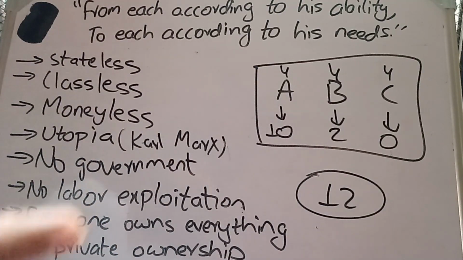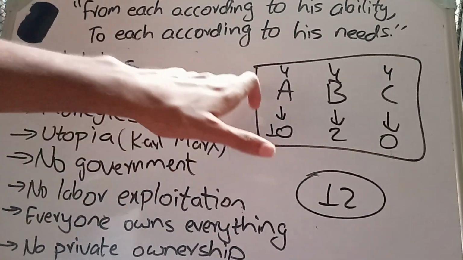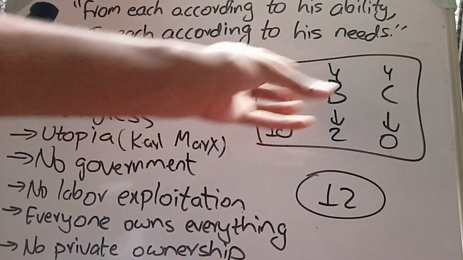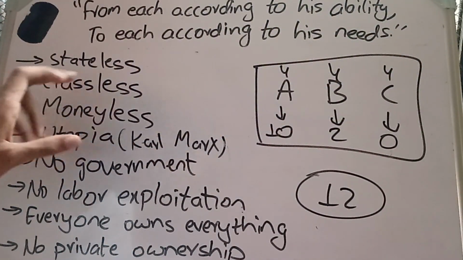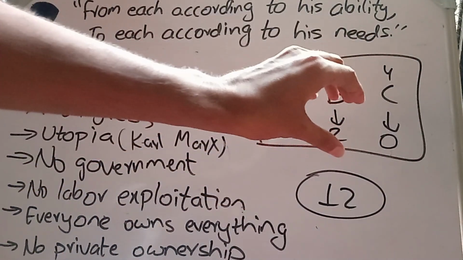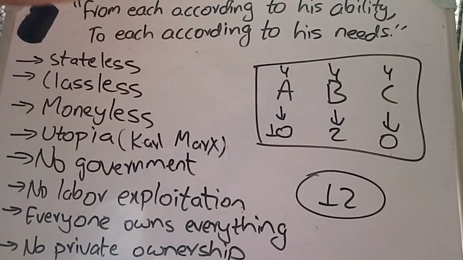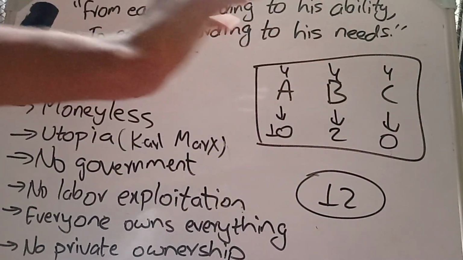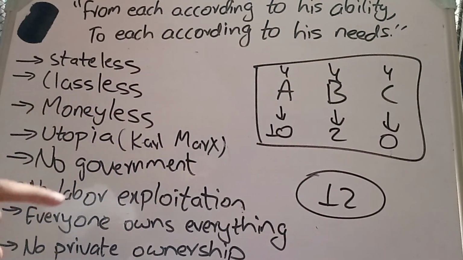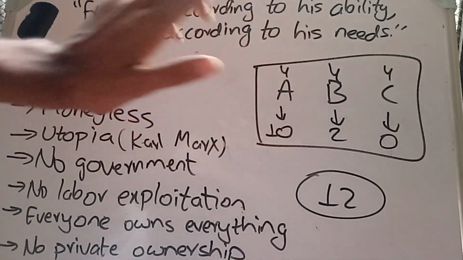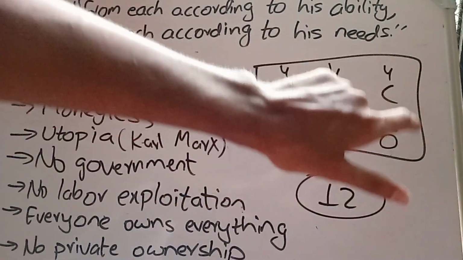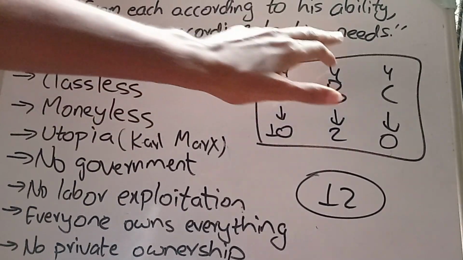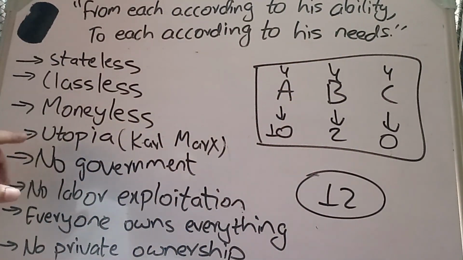In this society there is no state, meaning there is no owner. A, B, and C own this farm equally. This apple farm is owned by the laborers equally, and there are no classes, meaning there is no rich and poor, because everyone owns this equally, and the profit is divided according to their needs. And this is a moneyless society, meaning no money is used in this society, and it is based on the thinking of according to needs, everyone takes what they need and gives what they can.